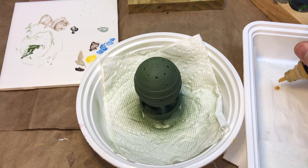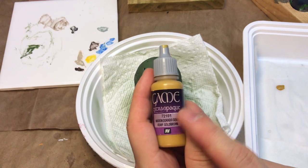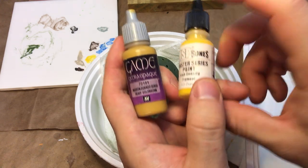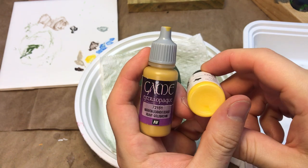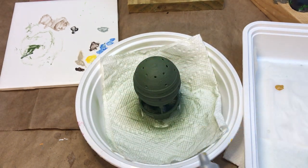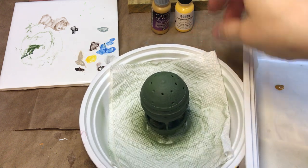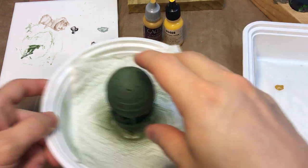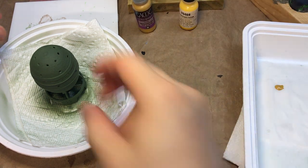So it ends up being kind of counterintuitive to not paint in the color that you're going to be ending up at, but it ends up being easier if you take a darker color like this and then work your way up to, we're going to be going to a Reaper Bones Candlelight Yellow, which is going to be the final color. It'll end up being a highlight color, and it's easier to build up to it and end up there than it is to start with yellow and go over it in 3, 4, 5 different coats.